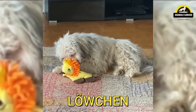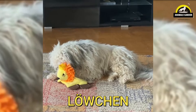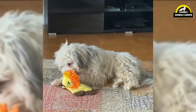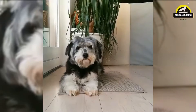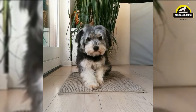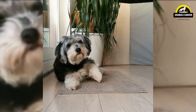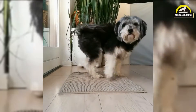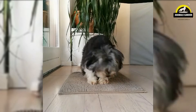Number 8: Löwchen. Löwchen is a companion dog whose name is German for 'little lion.' The Löwchen has been a popular pet among continental Europeans for more than 500 years. Löwchen is said to be affectionate, lively, and brave as a lion. Small dogs with enormous heart, the coat is traditionally kept in a lion clip. They just need a good brushing every few days, and considering their size, it probably doesn't take too long.